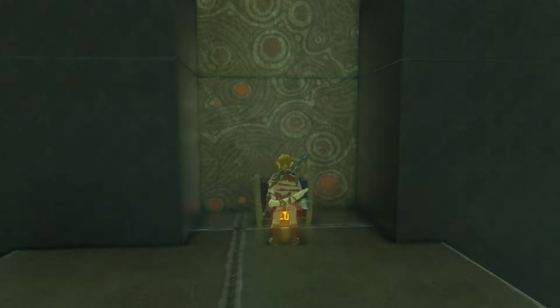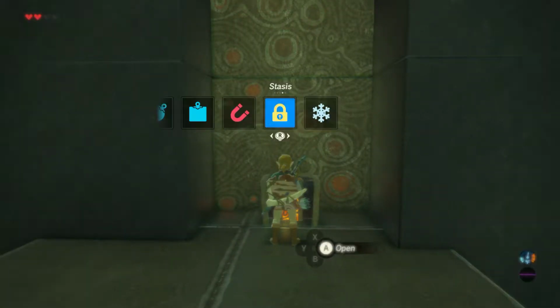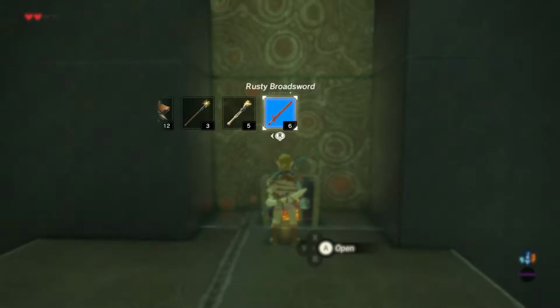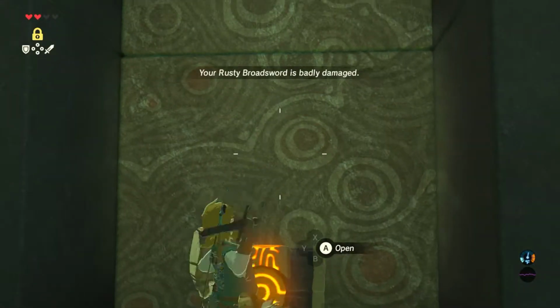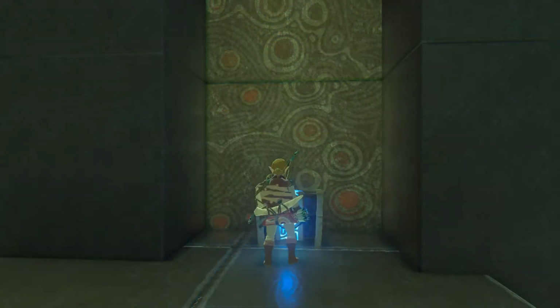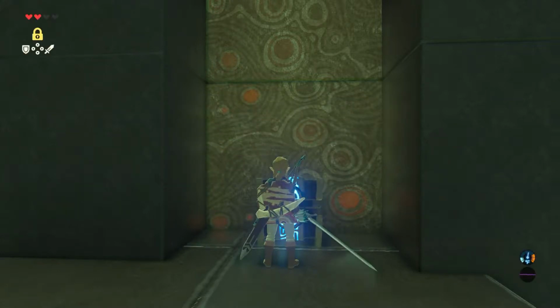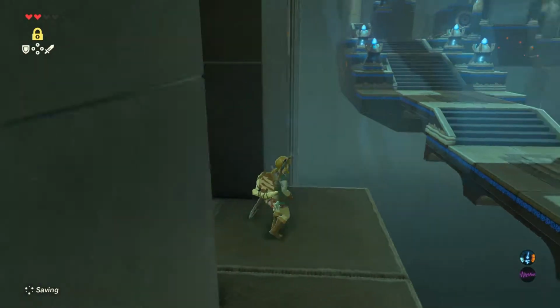and my inventory's full, which is the symbol that you're going to get used to. So I might as well toss current weapon, and it shatters. So, claymore. Excellent.